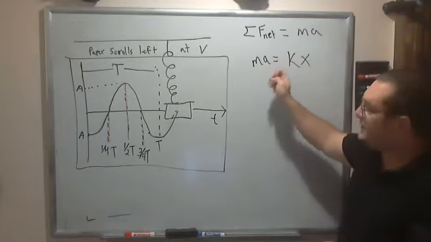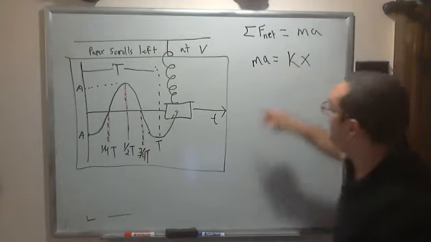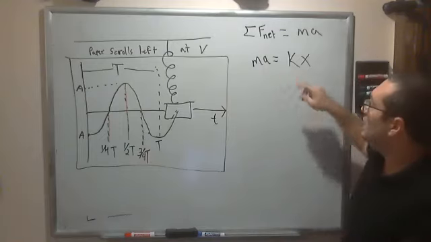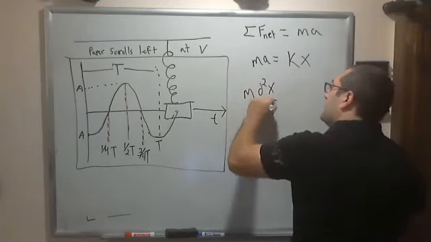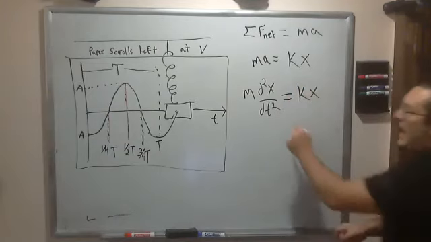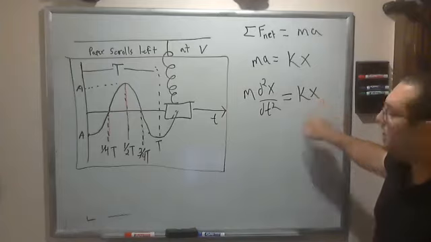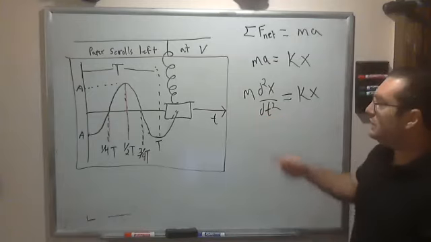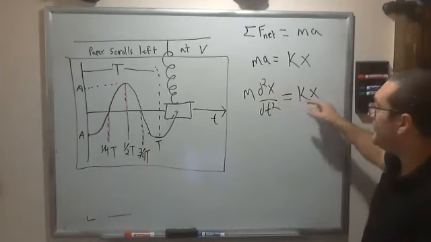Well, why don't we write the acceleration a bit differently? How is the acceleration related to X, related to the position? Well, it's the second derivative, right? You take two derivatives of X and you get that. So we'll actually write it that way. So we'll write it like this, where we have the second derivative of the position and the position function in the same equation, right? Now this thing is just a function of one variable, x, the position.